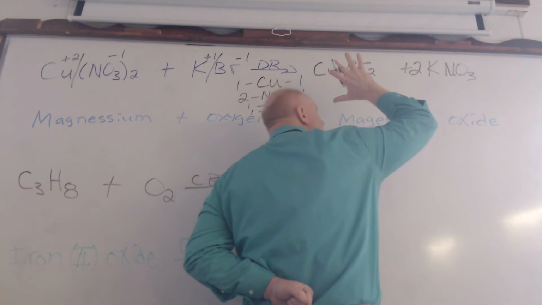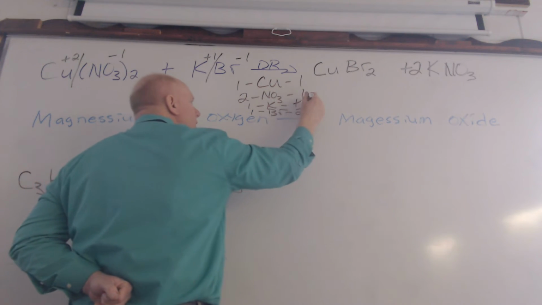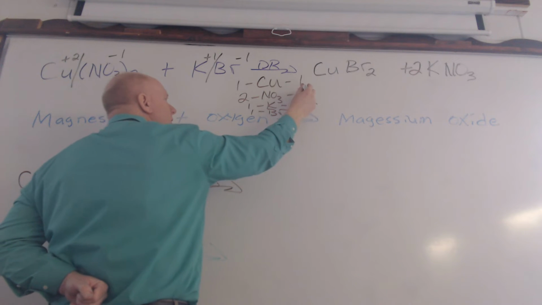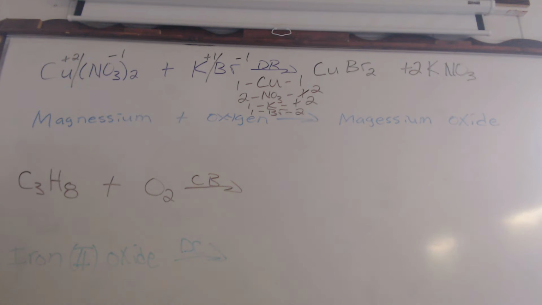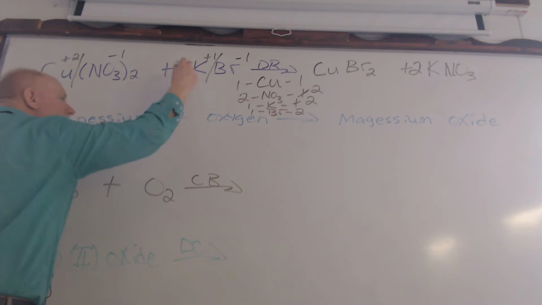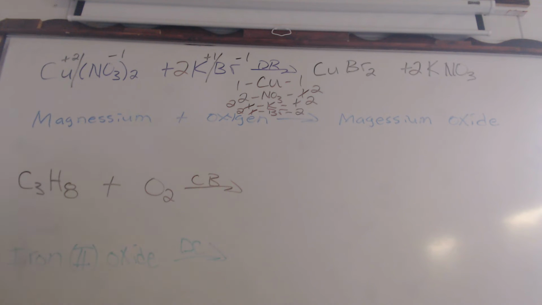That 2 gets distributed through the entire compound. What does that do to your potassiums? 2. What does it do to your nitrates? You got 6. 2. So how do we balance out our potassiums now? There you go. 1, 2, 1, 2. I see a lot of you are writing this down. That's doing the right thing. Did I say ting? Doing the right thing is what I meant to say.